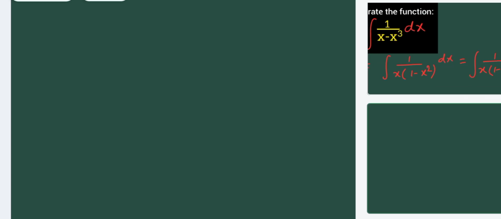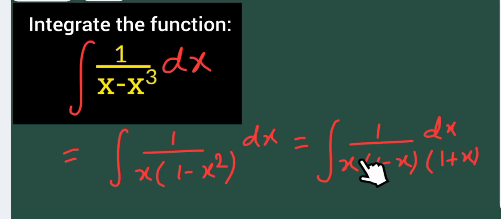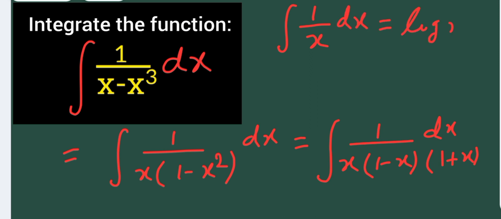In this type of question, we simplify the inside part. We don't know any formula for this form. We know only one formula: the integration of 1 upon x dx is log of x plus c. We know only this formula. So obviously this function, 1 divided by x into 1 minus x into 1 plus x, we have to convert into something in this form. And this is possible if we break this up.